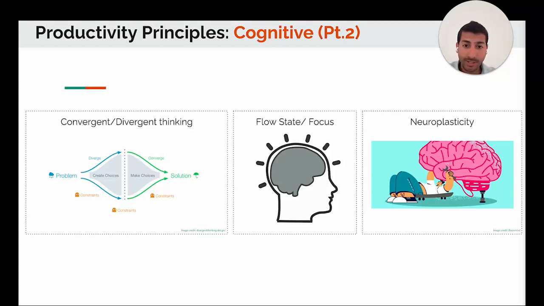The last concept here is the principle of neuroplasticity. And this basically refers to the brain's ability to continue growing and rewiring in response to new experiences. So it affects productivity by shaping our ability to learn and adapt, and it improves efficiency and effectiveness over time. And the way this plays out is in the concept of habit formation, right? Habits play a significant role in how they shape our actions, our behaviors, and ultimately the level of productivity that stem from those behaviors, right? So this is a really important principle to be aware of.